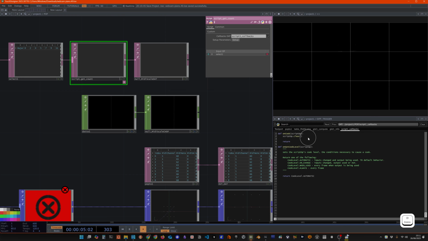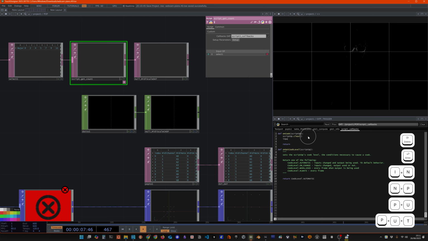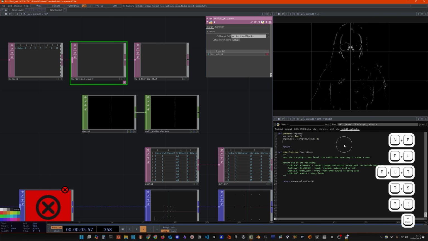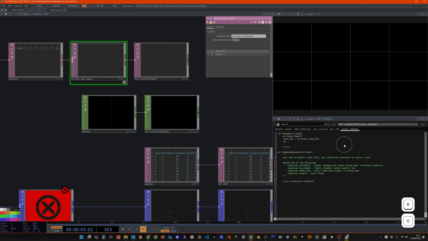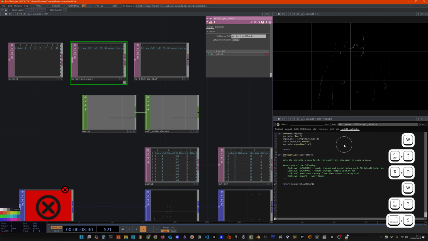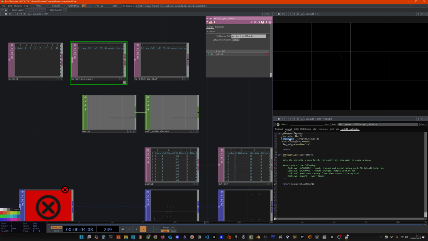So again, we clear. Again, I'll say input that equals script op.input 0. So we just got the input that. It's one row, so I can say row equals input that dot rows 0 and script op.append row, that row. If I do that, okay, so what's happened is I read the row, I get the dat, and then I append it to script op as a row, but we get all this stuff.